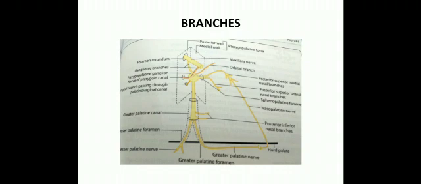So, diagrammatically, we can represent the pterygopalatine ganglion and its branches: the orbital branch, the greater palatine branch, the lesser palatine branch, the posterior superior lateral nasal branch, the posterior superior medial nasal branch, the longest of which is represented as the nasopalatine nerve, and the pharyngeal branch that passes through the palatovaginal canal.